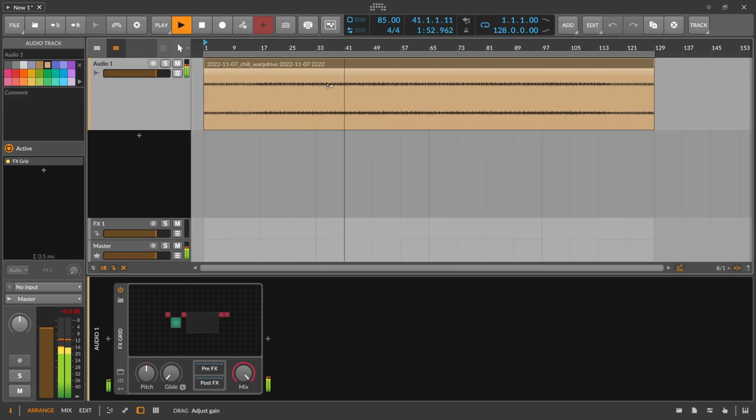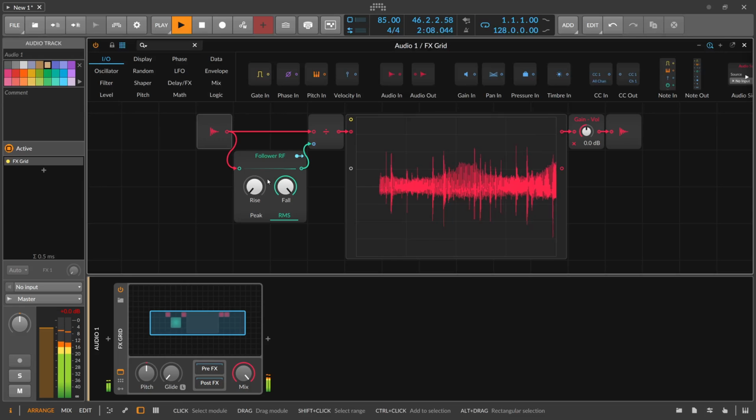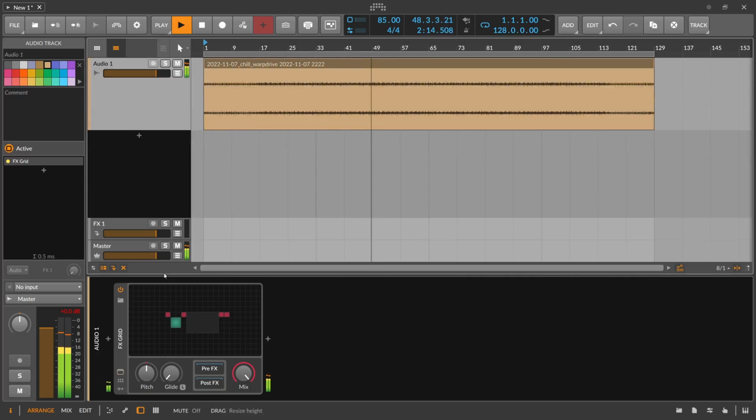You can also decrease the signal loudness, and you will see over time the loudness will be increased until again we hit 0 dB, and it takes exactly 10 seconds for that to happen, because we have a rise time here of 0 to 10 milliseconds. This one reacts to loudness increases much faster, which is also nice, because sometimes you have a drastic volume increase, right? Something like this.